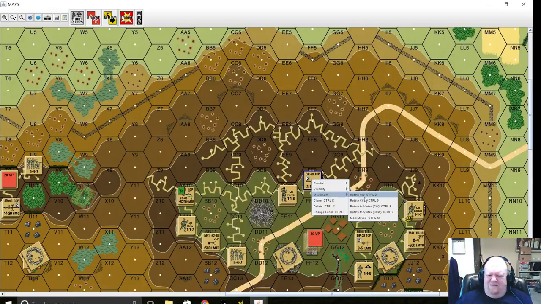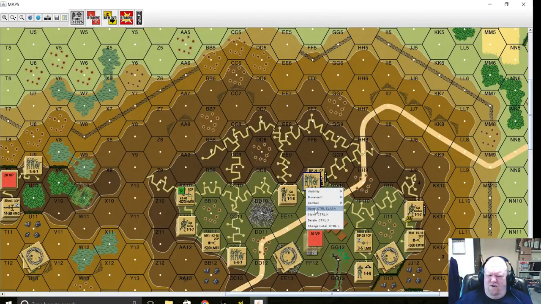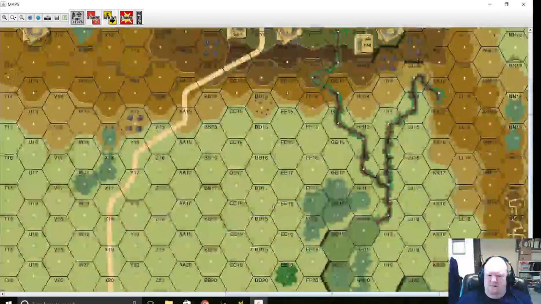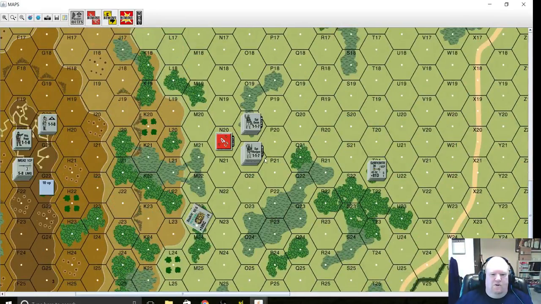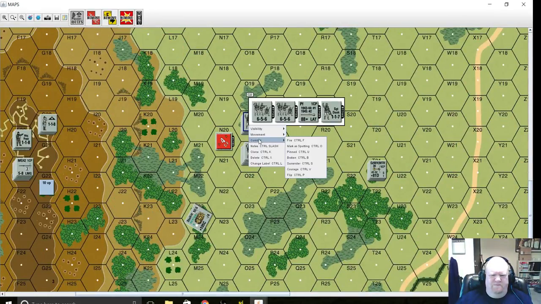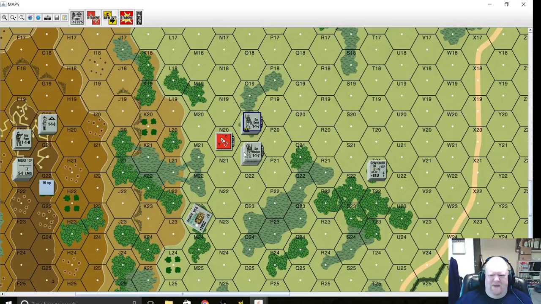The other thing is I'm still, as much as I've played with Vassal, I seem to always forget where things are and accidentally hit buttons that I'm not supposed to hit. All right, so that was the Germans' turn. So it's back to the Soviets' turn.